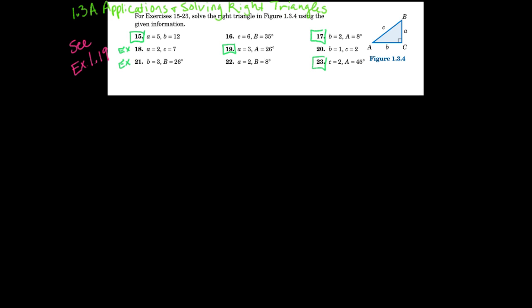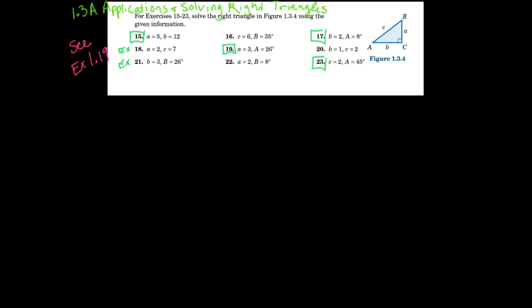We're going to continue next week with 1.3, just doing a few more application problems, but I didn't want to overwhelm you. So I'm going to try to go as close to the book so that you have a guide, and also give you the problems that I assigned and show you which example you should look at to assist you, and even draw some diagrams for you in this lesson. Okay, so you're assigned 15, 17, 19, and 23, and I'm going to show you 18 and 21.